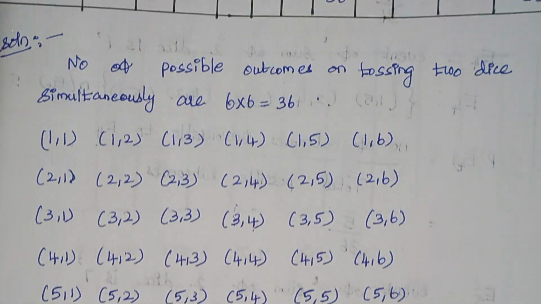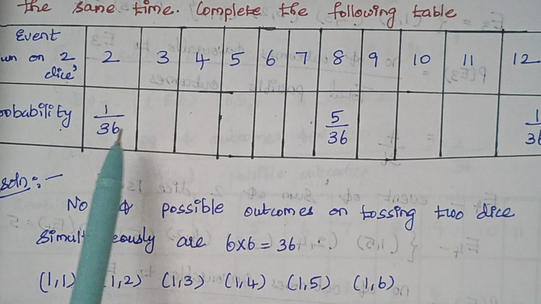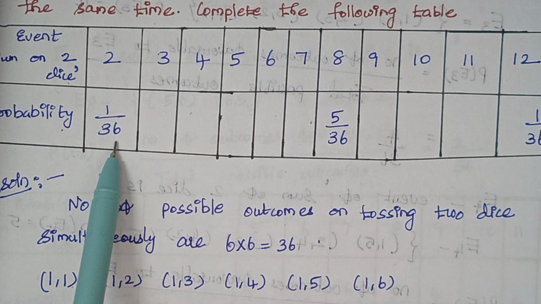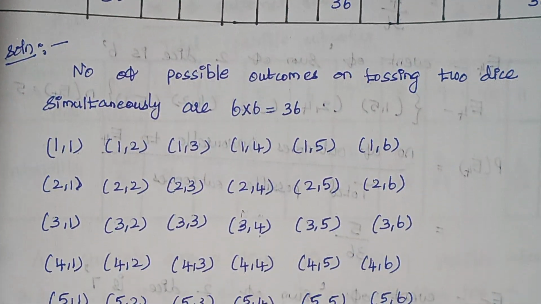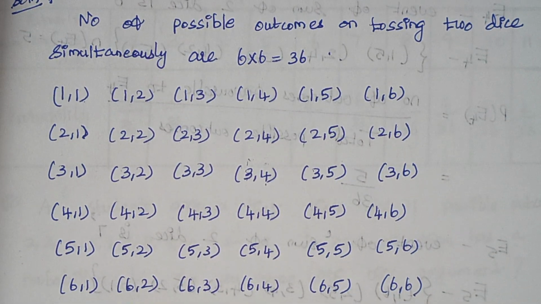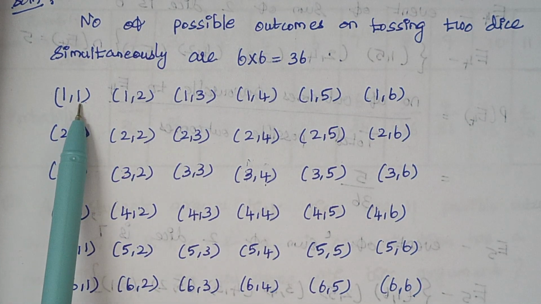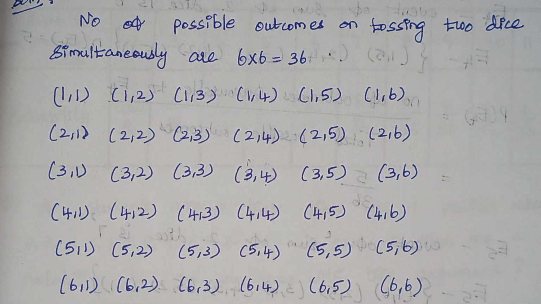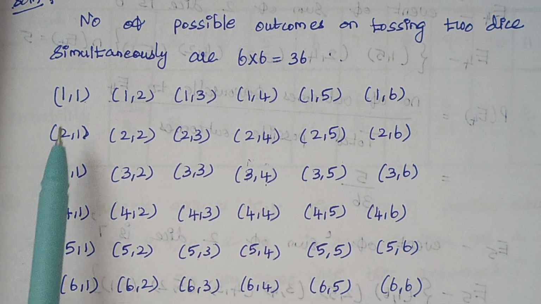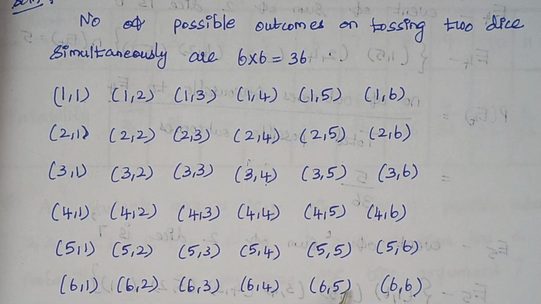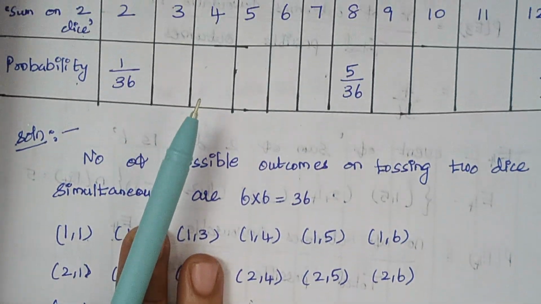So first we start with, you see, some answers are given. That is, sum on two dice is 2. Here the probability is given as 1 by 36. Shall we check whether it is true? So again look at the possible outcomes. When you add two numbers, you should get the answer as 2. So here 1 plus 1 will give you 2 and when you add the rest, the number will be greater than 2. So here the number of possible outcomes is only 1 and the total outcomes are 36. So what will be the probability? It is 1 by 36. So here it is given correctly.